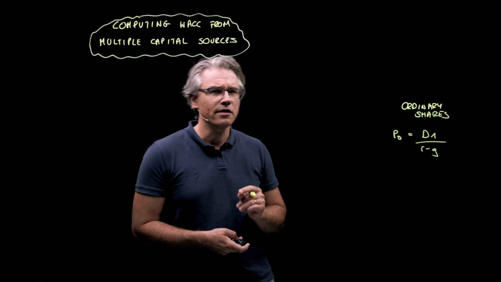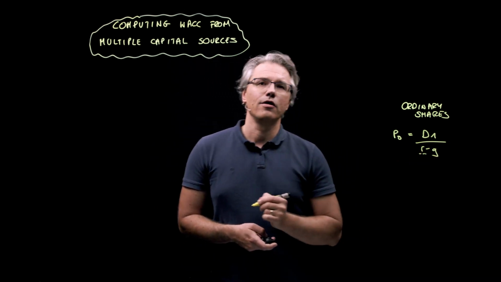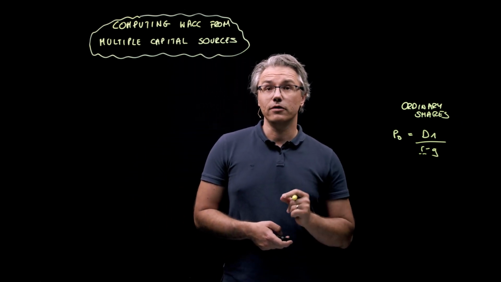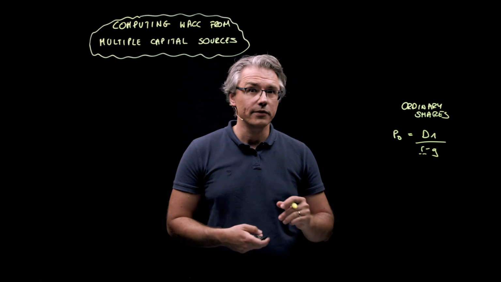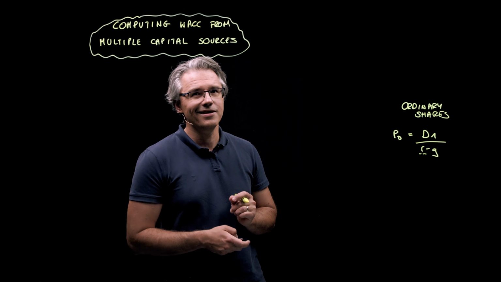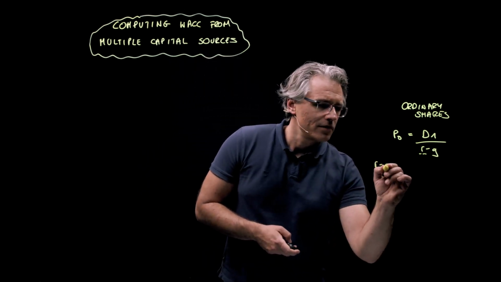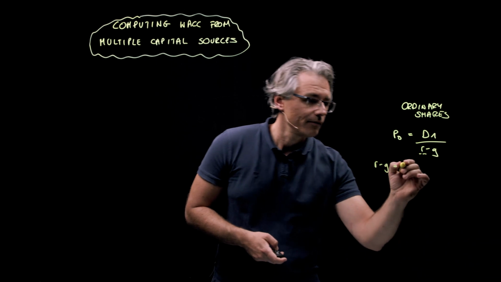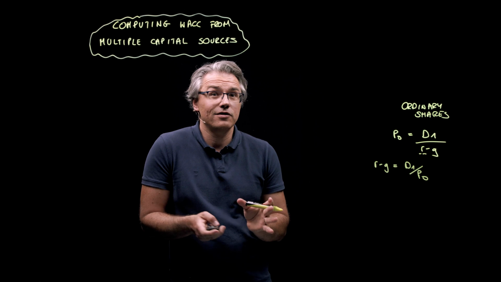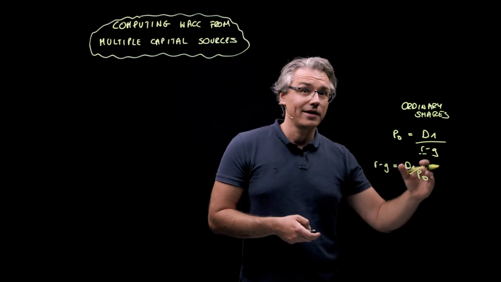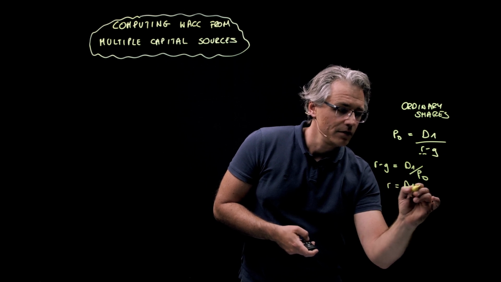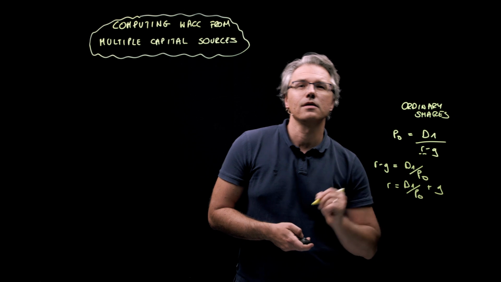The number we are actually looking for is the R over here, and this is because the rate of return required by ordinary shareholders is also the cost to the company of using equity capital. Let's just transform this fraction a little. So R minus G equals D1 over P0. And now let's just transfer the term G to the right-hand side. So that leaves us with R equal to D1 over P0 plus G.